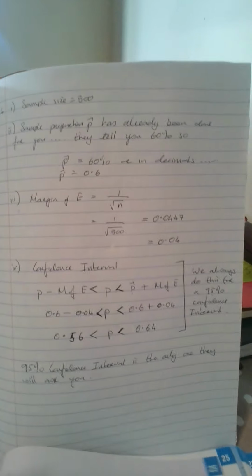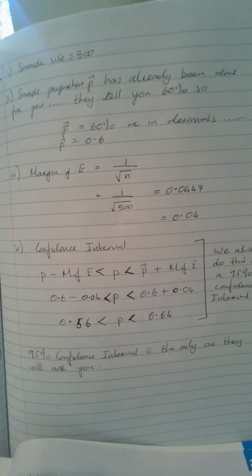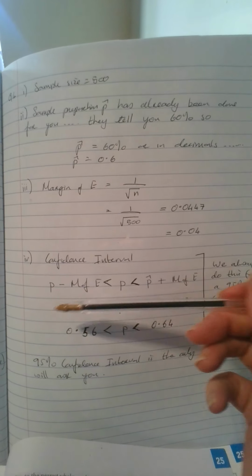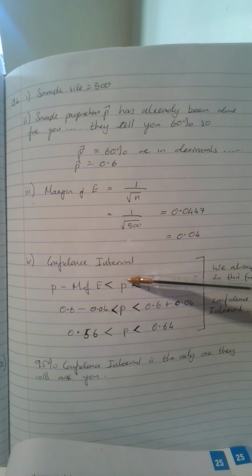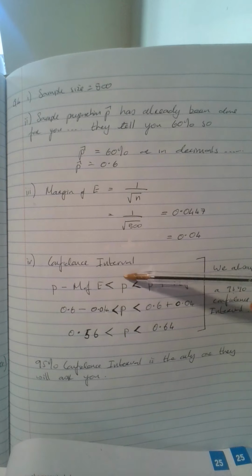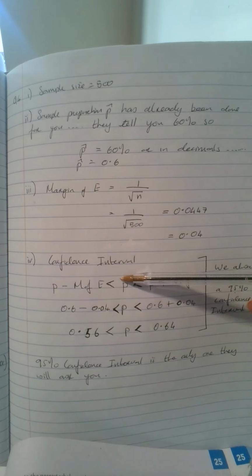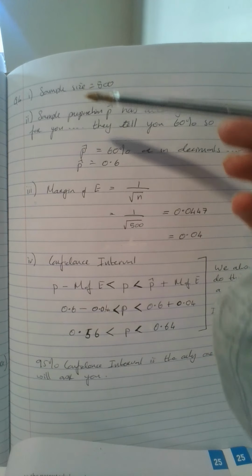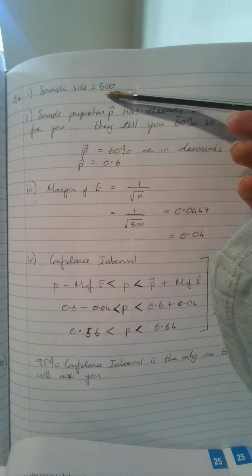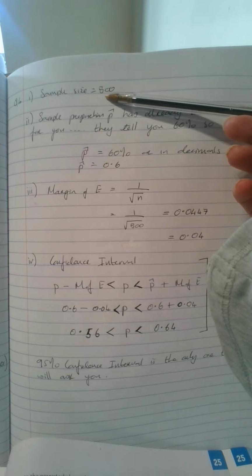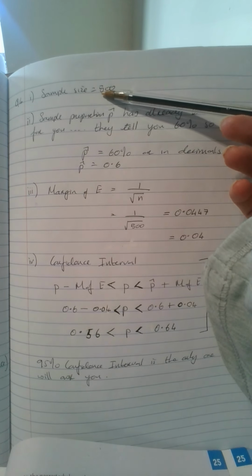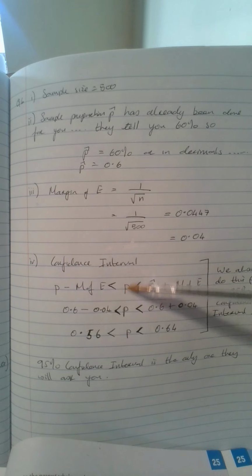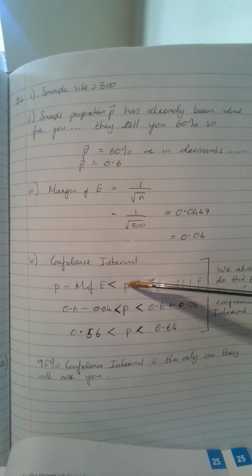So then they ask you for the 95% confidence interval. Again, the only confidence interval we do is this one. So you need to know your formula. So this is the true proportion, okay? The true population here. So you're wondering, if I survey 500 people from a supermarket to find out do they spend more than €25, can I say that's true for the whole population? And that's what we're trying to find out here. So this is like the whole population.